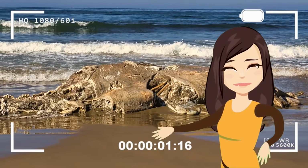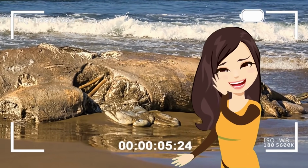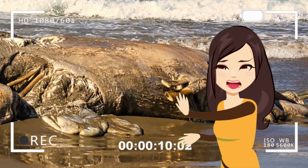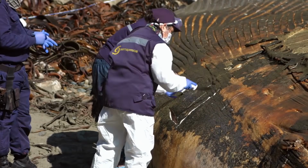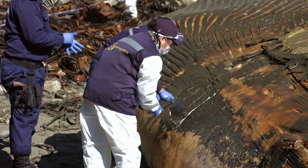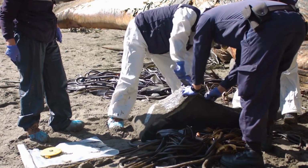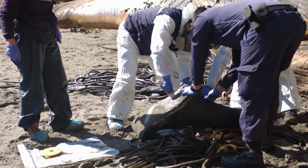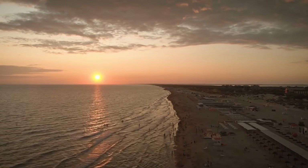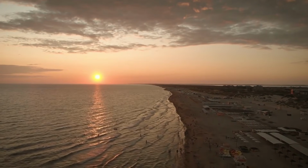At first glance, it might look like a weird bloated underwater horse, but if you look at it from another angle, it kind of looks like a dead whale. Whatever it was, it definitely freaked out the locals. The animal was eventually confirmed to be a type of unidentified whale that was in an advanced state of rot when it showed up on the beach. The Ainsdale Sand Dunes National Nature Reserve then went to work to remove the animal's remains as quickly and as efficiently as possible. It didn't turn out to be a sea monster in the end, but those who showed up to the beach that day got a little bit more than they were bargaining for.